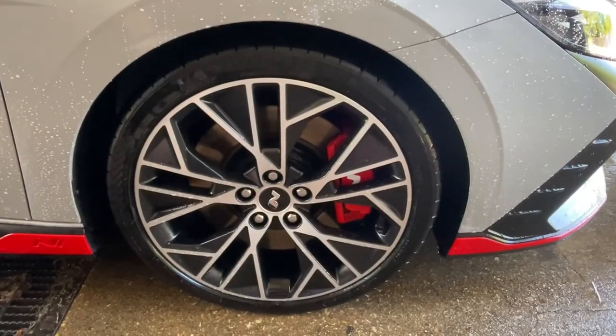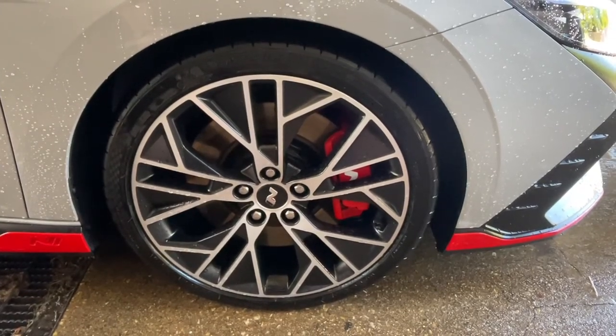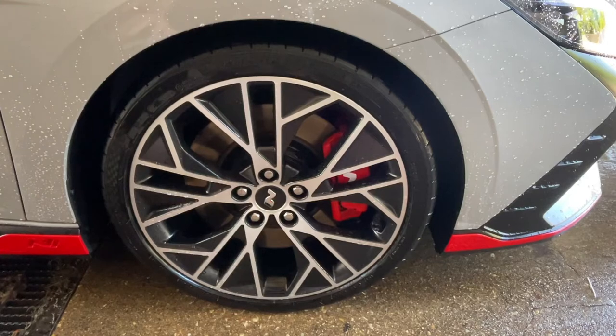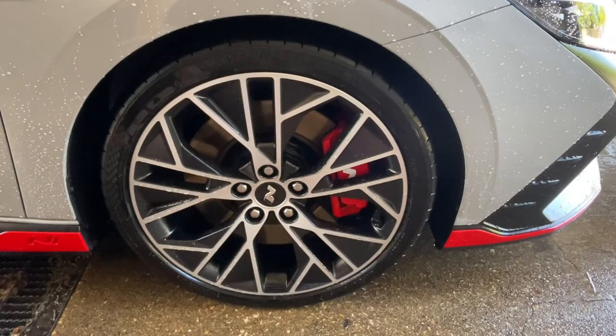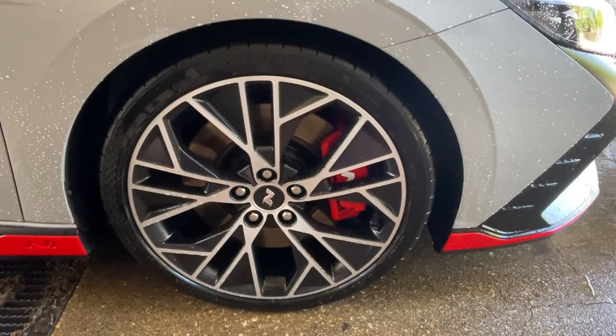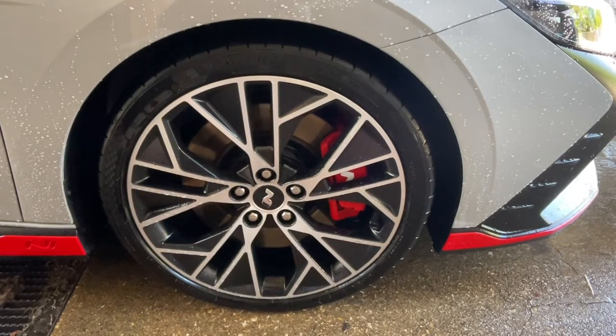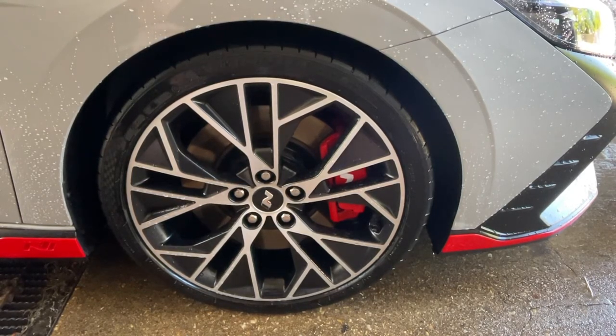As you guys can see, the rim and the tire looks way better. I'm not gonna apply any tire shine today. I already did it like 2 weeks ago. I used the Turtle Wax acrylic tire shine. It's supposed to help with dirt, everything's not sticking to it that much. So basically that's how I take care of it.